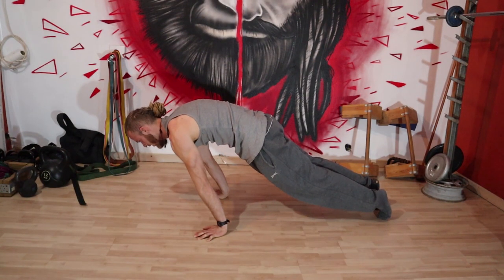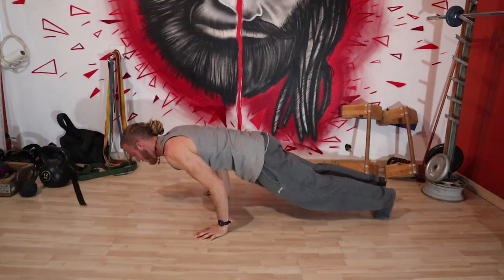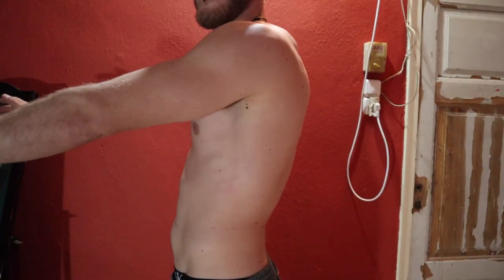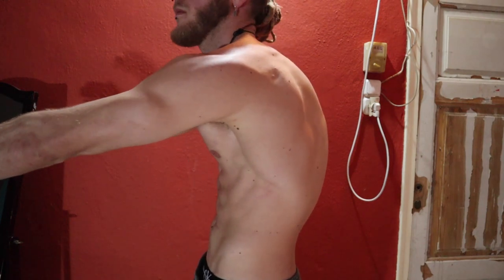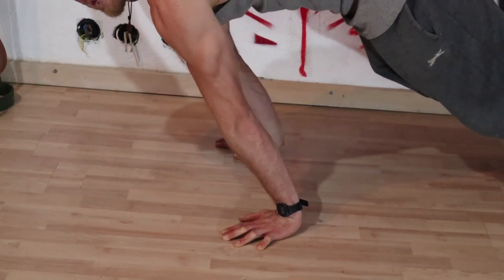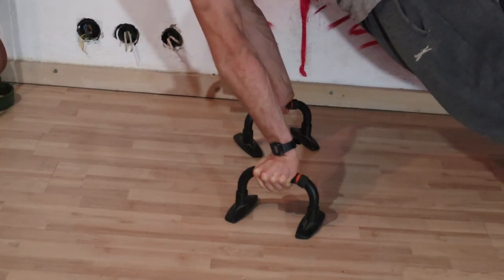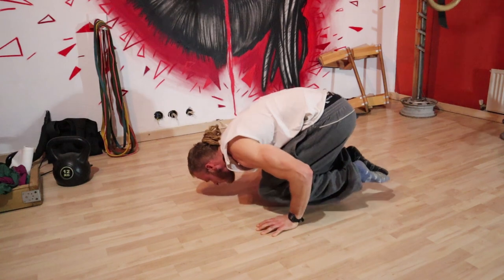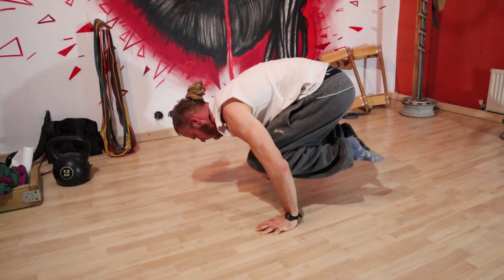For this next one, we're going to use the pseudo-planche push-ups. There are some technical things you really want to pay attention to, and that is to maintain a hollow body position. You really want to keep your arms straight in your starting position. There's a lot of tension coming to your wrists, so you really want to rotate them a bit outwards. You can use some parallettes to change your workouts. Dips, handstand push-ups, my bench press — basically everything has increased by using only this one exercise, and that's insane. It's really a key movement you want to spend time mastering and getting stronger.